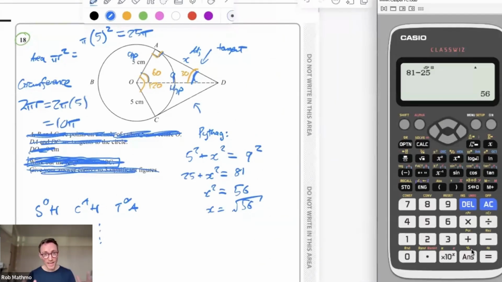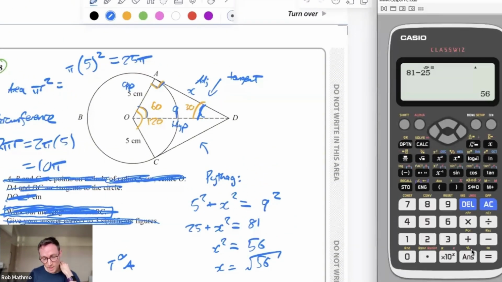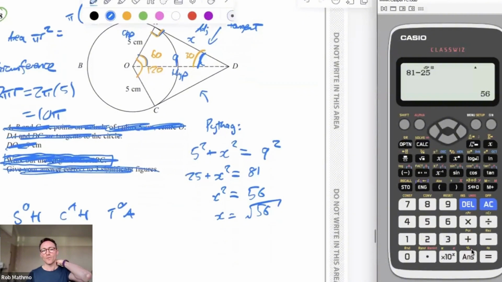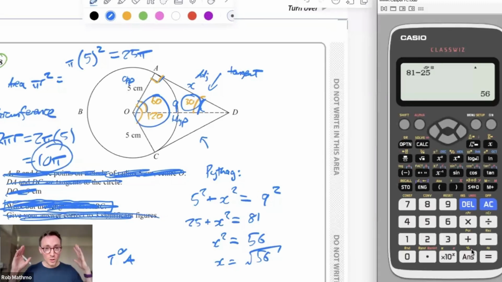Now, let's say you got stuck here and you're like, now I don't know what to do. Let me tell you, I think you would have got 3 out of 5 for this. It turned out that this actually didn't get you marks on this question, because this question is about angles and stuff like that. You would have got a mark for getting that right. You would have got a mark for getting that right. You would have got a mark, I think, for getting this right. You don't know what you're going to get marks for, but just do anything that you can. And it's amazing how many marks you can get on a paper.